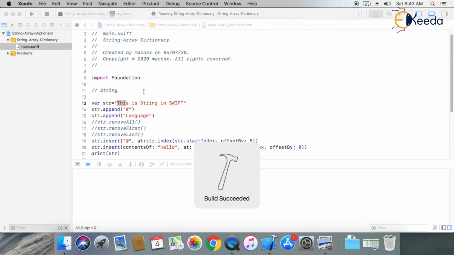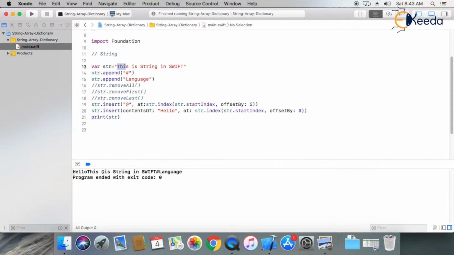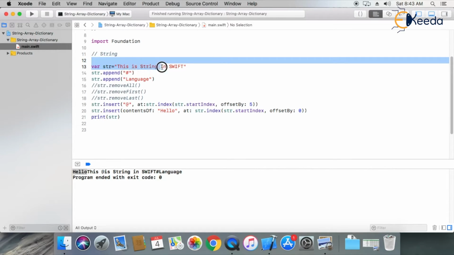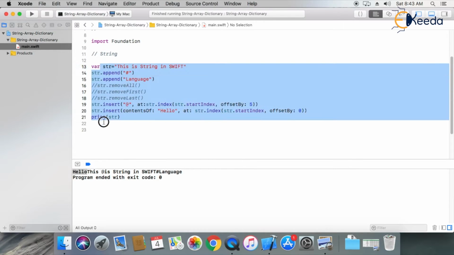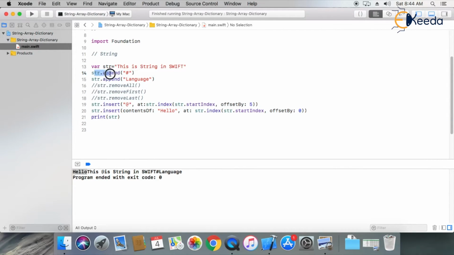So now you can see, at your 0 position you have to mention a hello string. Your existing string is this, but you have to add the hello string at runtime using a specific index position. So this is the string in the Swift language. Now you can use different types of methods using the string methods.